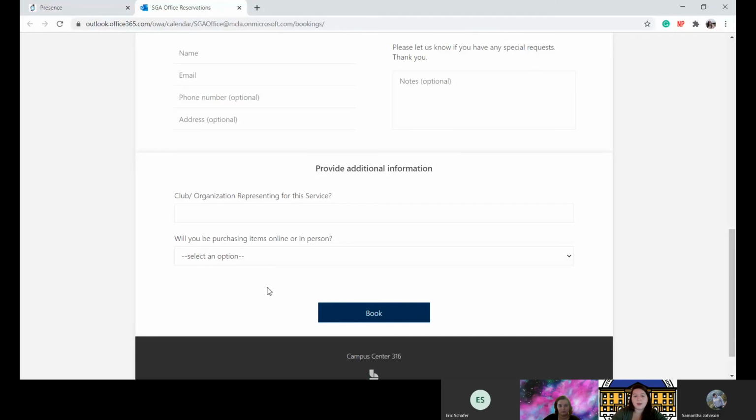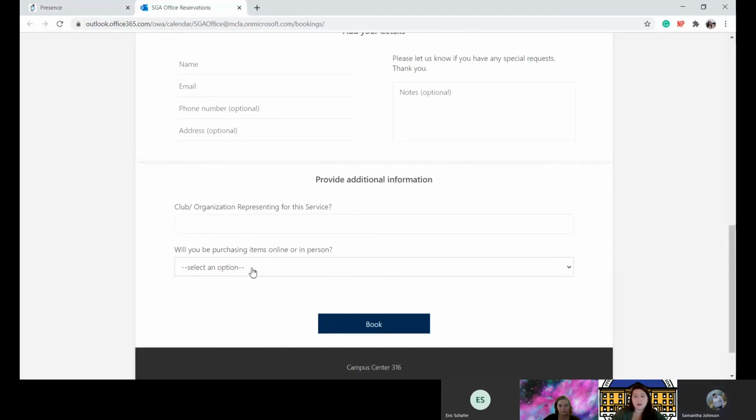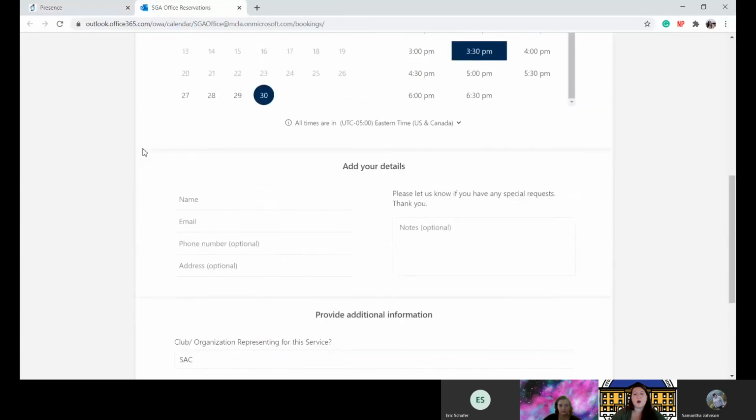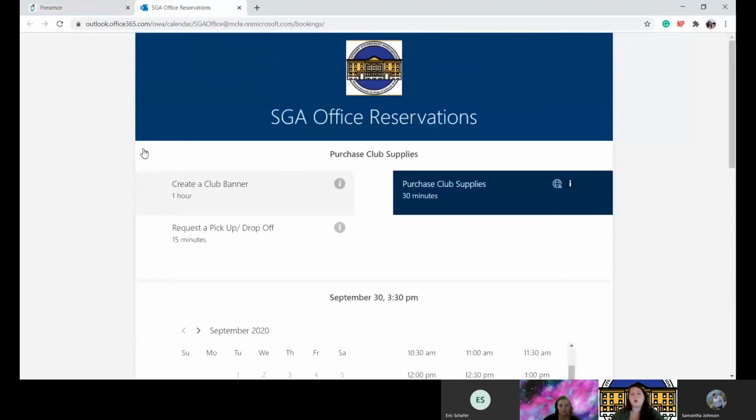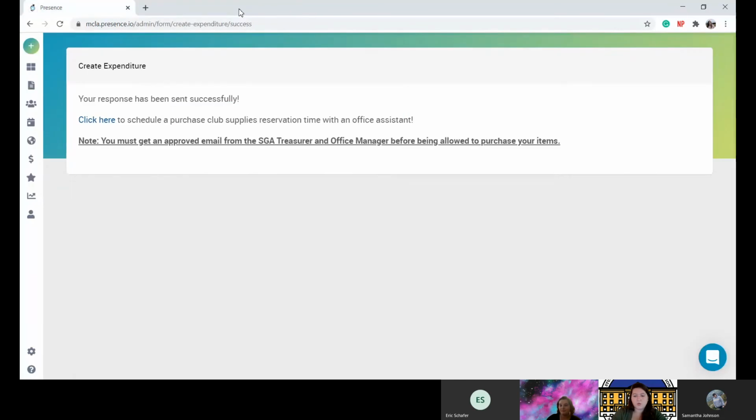And then, again, that purchasing online or in person. Again, we're going to really highlight that everyone pick online as much as possible because we want to try and keep social distance, and we can do a lot of things virtually these days. So we can even assist you virtually with the purchase with myself, Meg Bantle, the programming assistant, or any of our office assistants that are available during the office hour times. And you'd be able to hit submit on that, and it would go through the confirmation process. But again, it says, please note, it must be approved ahead of time. So Sam's going to wait for us to approve.